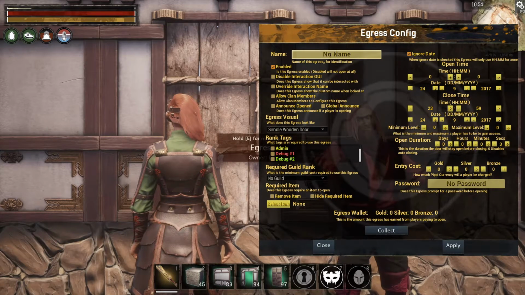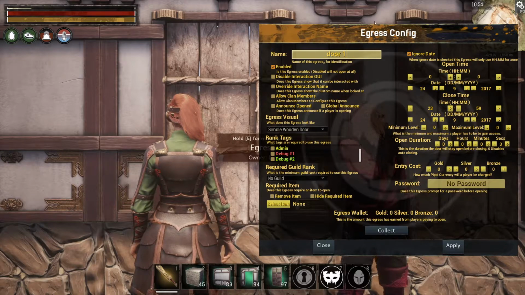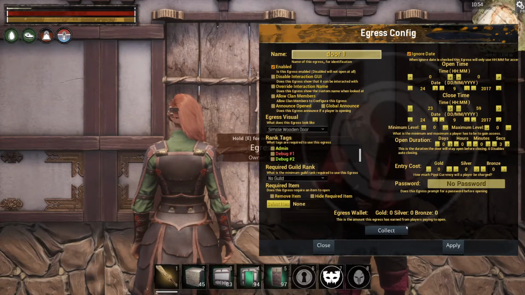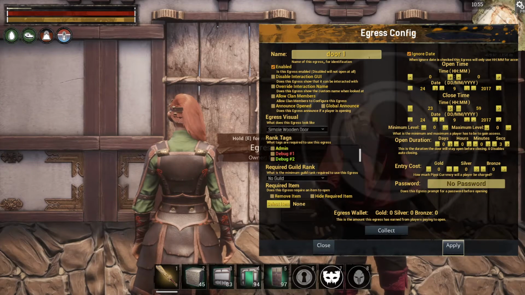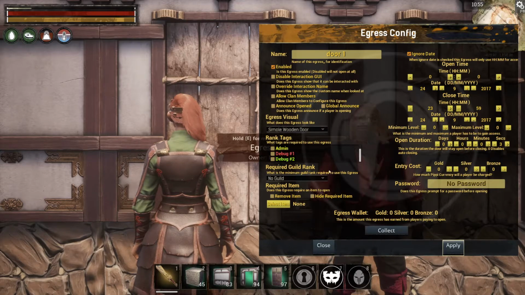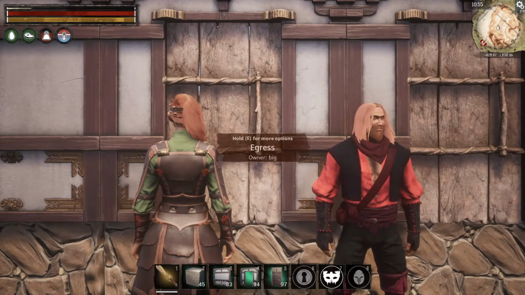You can also name it. And this is important. You want to name it door 1, because this is the tool that needs to be activated by door 1. That's the important part. We'll go ahead and hit apply. Now, once you have it activated by the other tool, none of this really matters, because it'll override it just to open the door. But anyway, we got that done.